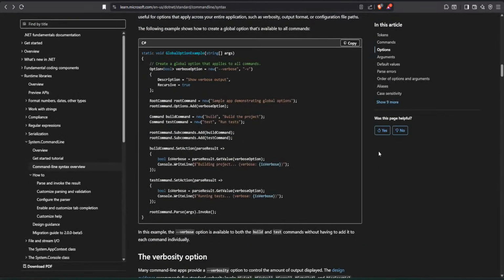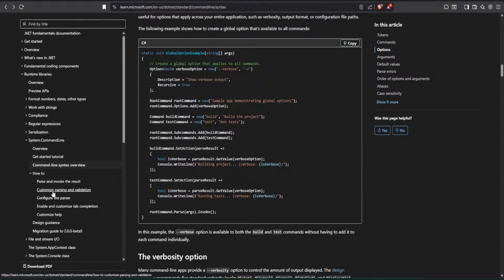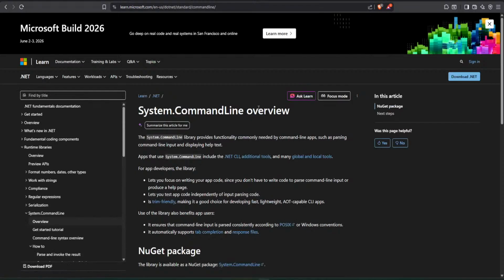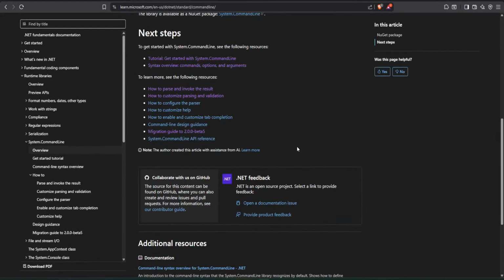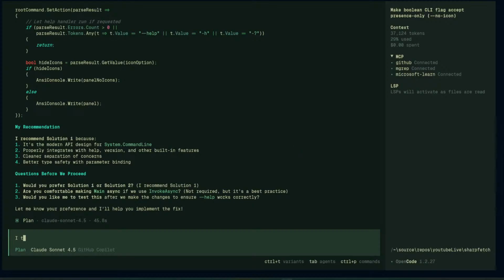So maybe what can we pass to the AI? Maybe the overview? Let's try. I think the set handler is now deprecated and we should use set action.